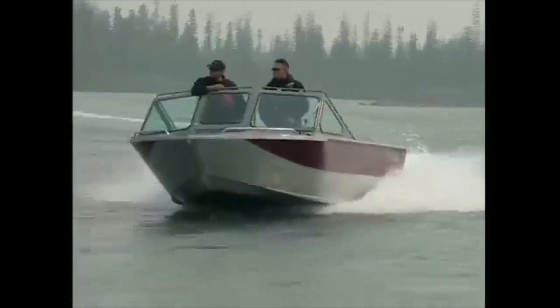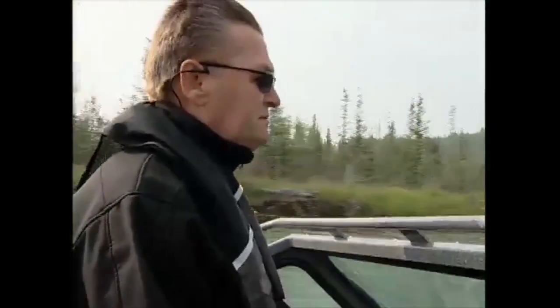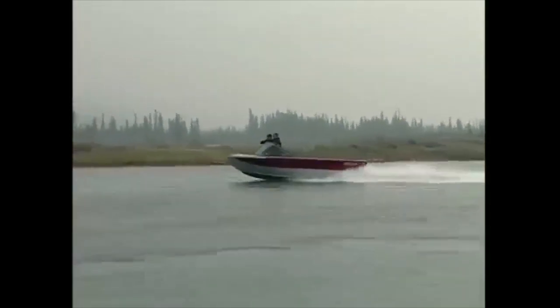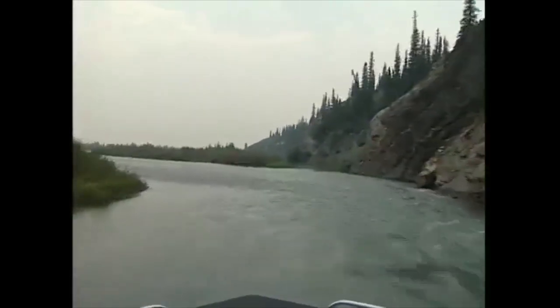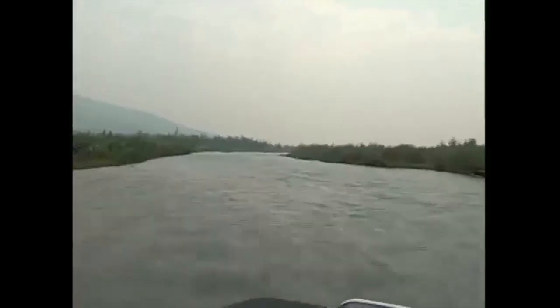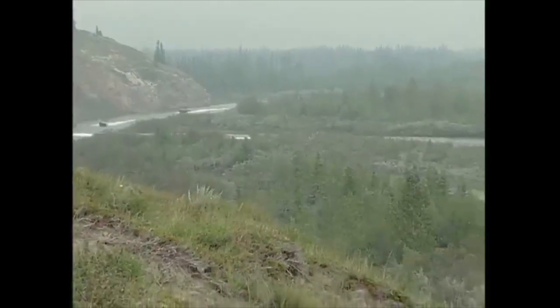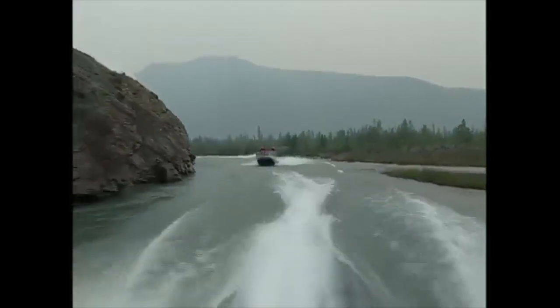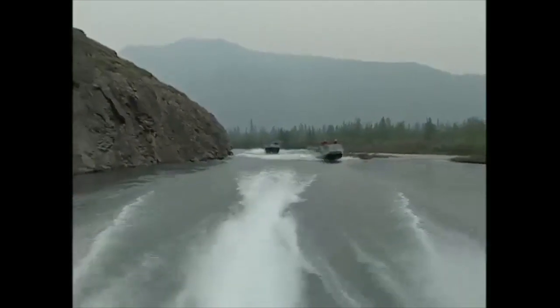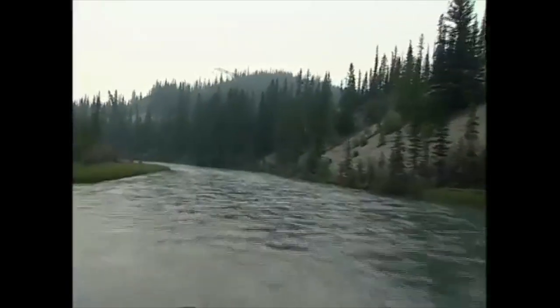Since this was a relatively tame river, I was able to spend quite a bit of time at the helm, learning the nuances of handling the jet boat. In this size and style of boat, you will find yourself standing most of the time, with one hand on the wheel and the other on the throttle. Through gentle turns the hull seems to handle normally, but as the pace picks up, you find out rather quickly that the 8-degree hull can slide quite a bit. As I began to master controlling the sliding turns, I thought I had this river running pretty much under control — ease off the throttle into the turn, crank the wheel, and point the bow where you want it to go. Apply the throttle to maintain the slide, and around you go. Just as I commented to Dale that I thought I had the hang of it, he commented, 'No you haven't — you haven't graveled it.'